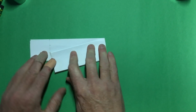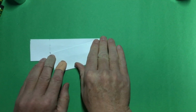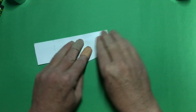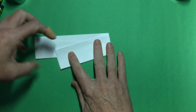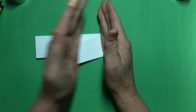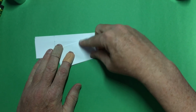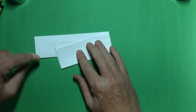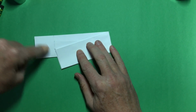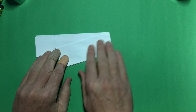Now, you can make this fold deeper or shallower. I'm doing it this way because you'll find that this will pretty much make everything nice and compact, and everything will fit at the end. If you make your folds different, that's perfectly fine. You might find you have to cut off some excess on the ends there. This way we won't have to, we'll avoid that.